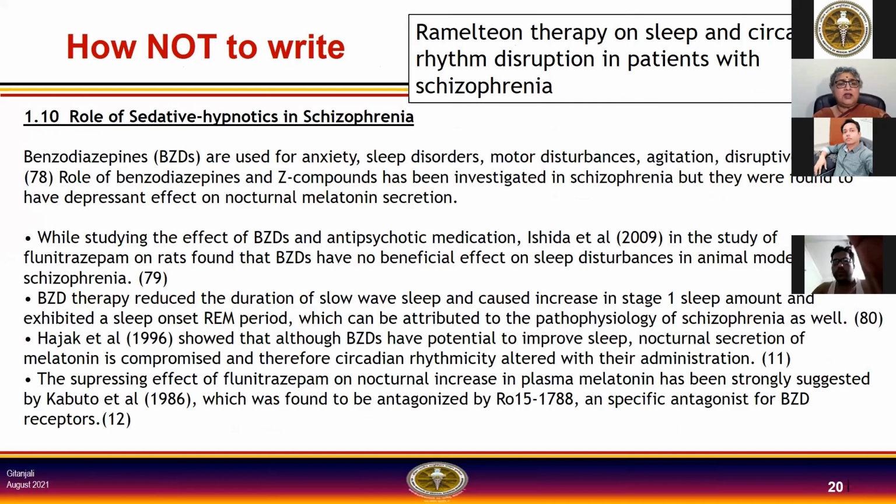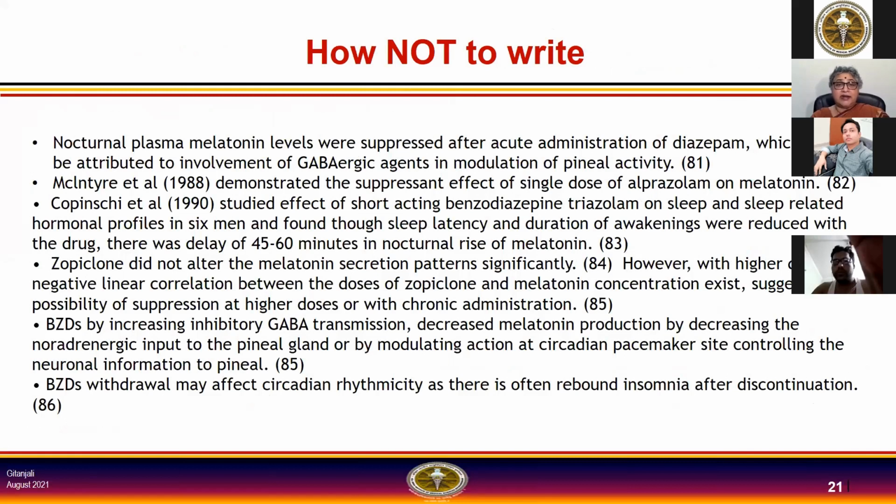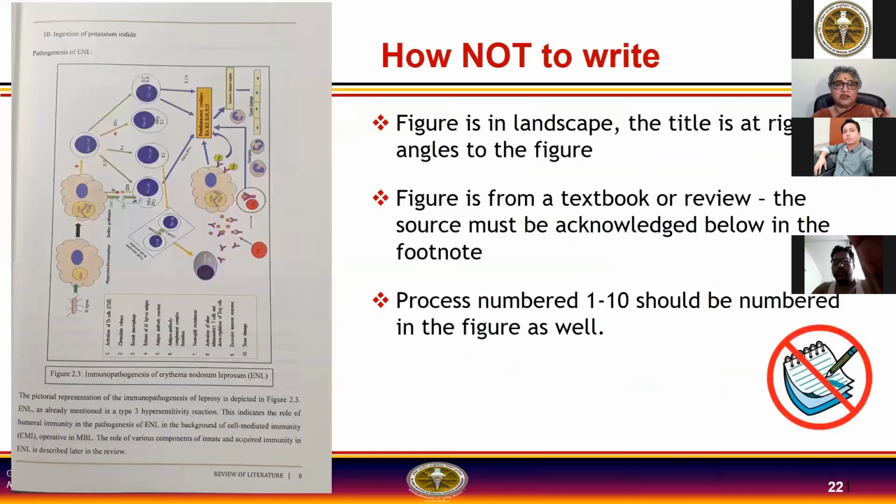Okay. Or you have something like this and you put bullet points. This is not the place for us to be putting things in bullet points. So remember, these are some of the ways in which you should not write, even though whatever is written is perfect. It is written in their own words also, but simply giving what other people have found one after the other is not the way to write a review of literature.